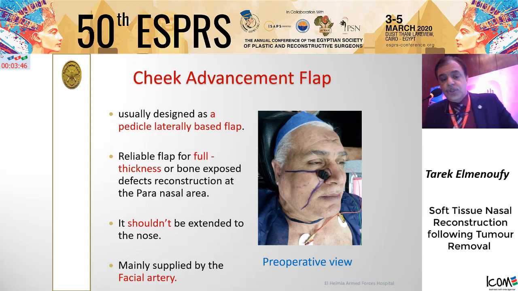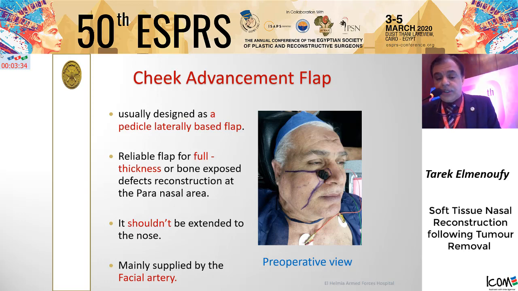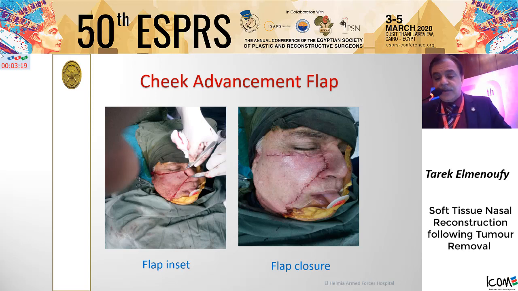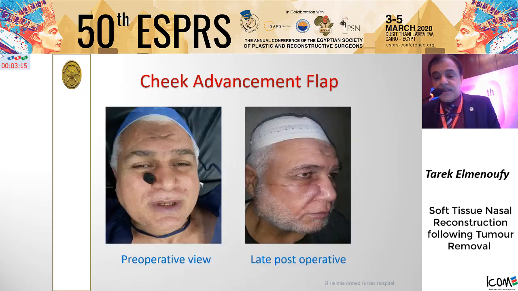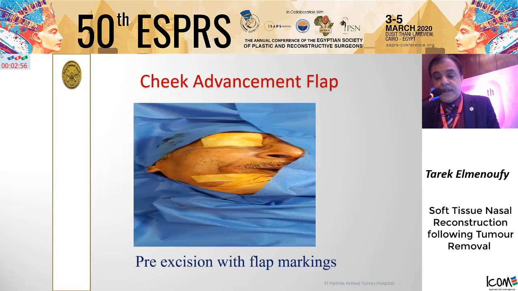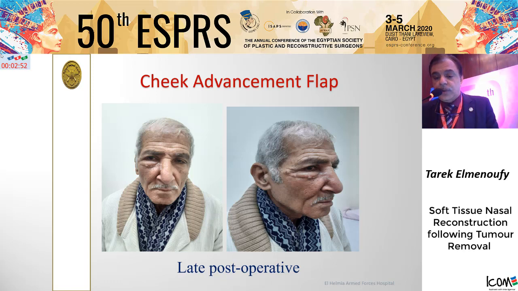The cheek advancement flap, usually designed as a medially laterally based flap, is a reliable flap used to reconstruct the paranasal region after excision of a large tumor with a defect more than one and a half centimeters. It offers the advantage of similarity in color, texture and thickness. This shows elevation and inset of the flap with direct closure, and the late post-operative results after excision of a large tumor with good accepted cosmetic results. Another example demonstrates excision in a rectangular fashion to accommodate coverage with the cheek advancement flap.